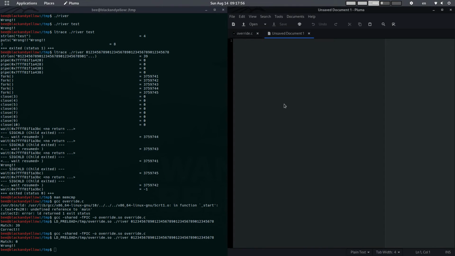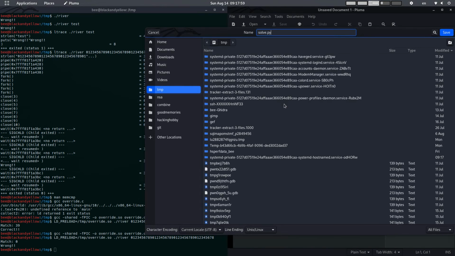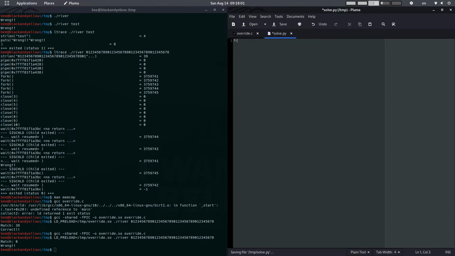We can now automate the guessing of the first character by creating a Python script. We can make use of pwntools. So from pwn import asterisk, and we're also going to import the string library. The reason we import string is because it has the variable string.printable. We can now iterate over all 39 characters, we can make a string to keep track of what we already know. And now for each character in string.printable, we are simply going to guess what we know already plus the next character. We need to pad it, so our guess is 39 characters long.